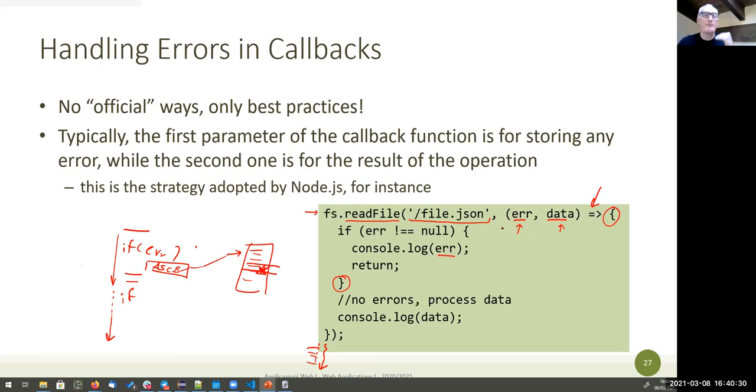So the function itself will be called when the operation is completed or when the operation caused an error of some type. And the first variable here will tell me what happened: everything is okay or there is some error. If there is no error, I can use the data. With this pattern, the callback should be prepared to be called when the operation is completed or when the operation is aborted, and behave accordingly.